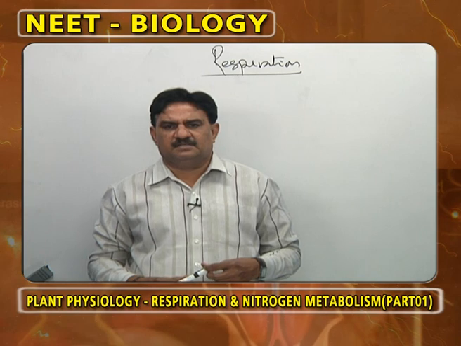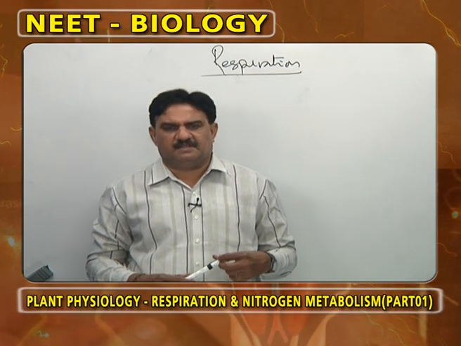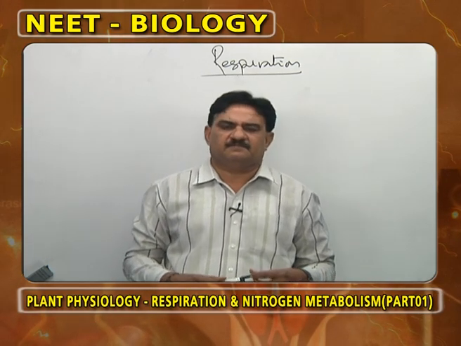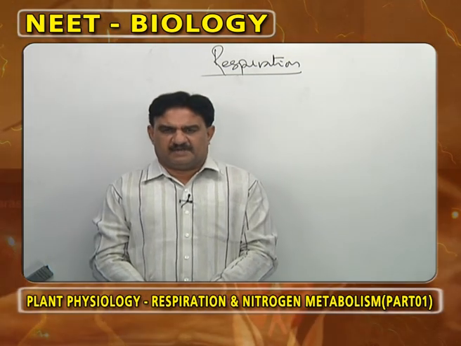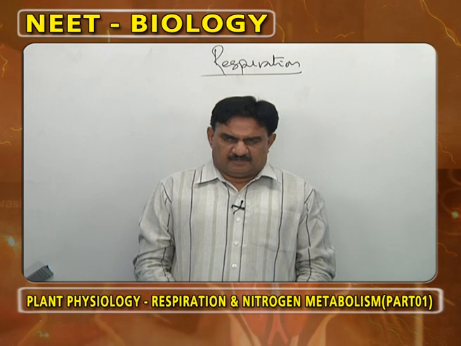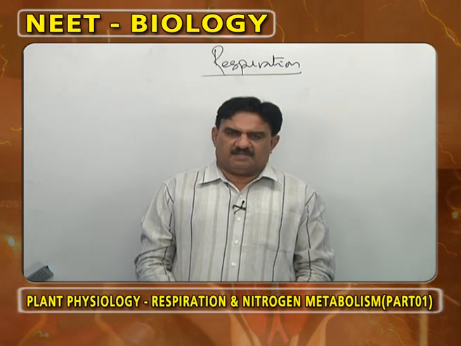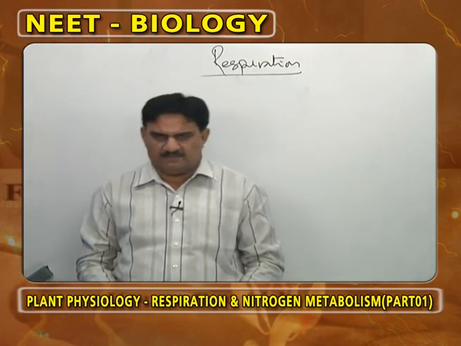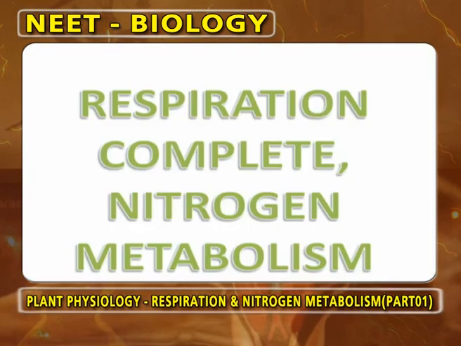1 in glycolysis, 1 in between glycolysis and Krebs cycle, that is oxidative decarboxylation of pyruvic acid in the mitochondrial matrix, and 4 in the mitochondrial matrix during Krebs cycle. All these reduced coenzymes NADH2, FADH2 are involved in the electron transport system to produce ATP, which is also called oxidative phosphorylation. Then anaerobic respiration, where fermentation occurs and alcohol is formed, and RQ, respiratory quotient. All this we discuss in respiration. We discuss some bits in respiration first.